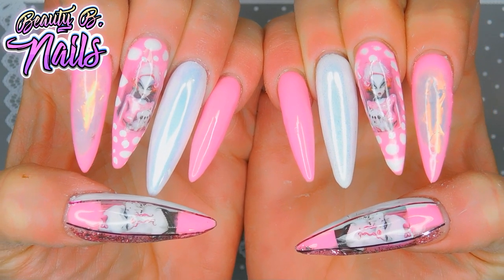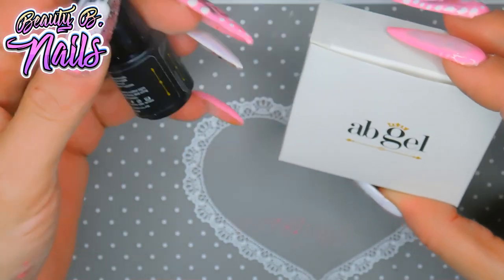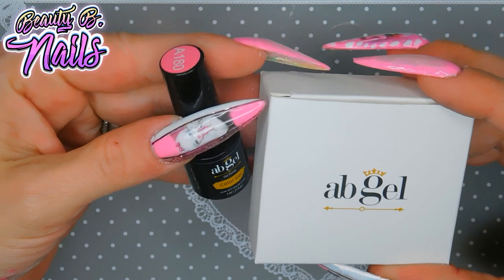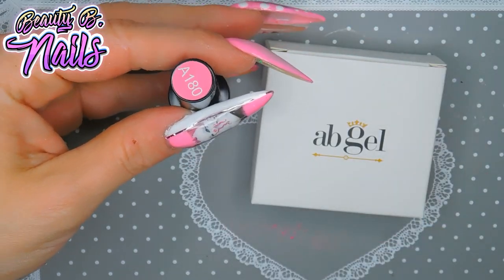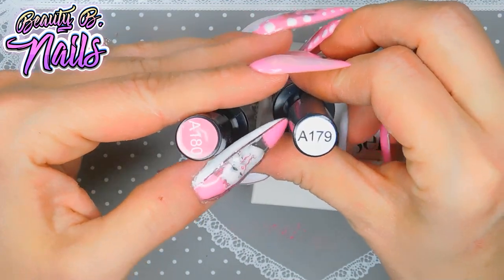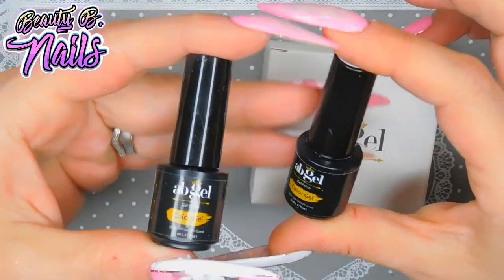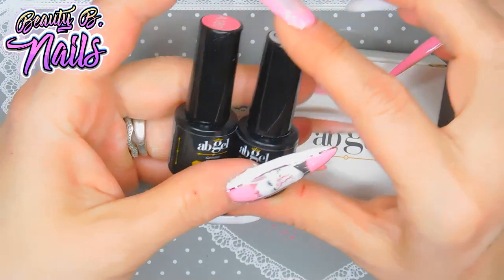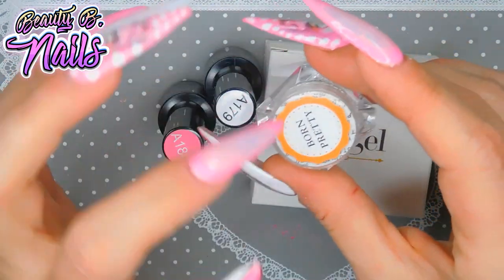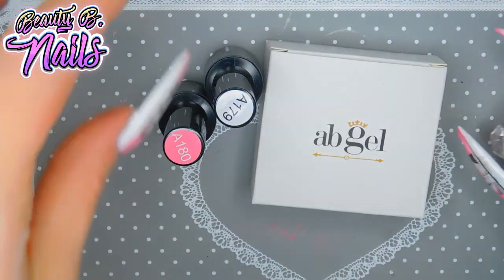So this is the mani that I came up with using this AB gel system that I ordered from Amazon. I'll leave the link down below for you guys so that way you guys can go check it out. I think this mani is super, super cute. Love the hot pink color. I love these water decals. I thought these were really fascinating, but I really enjoyed this set and how it turned out. Love the unicorn chrome from Born Pretty that I used as well.